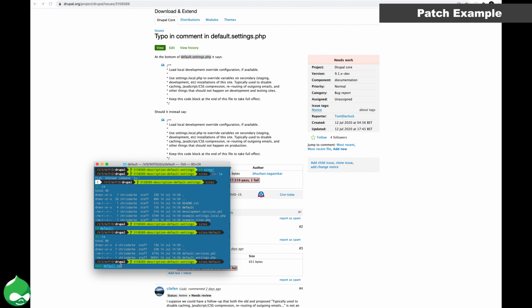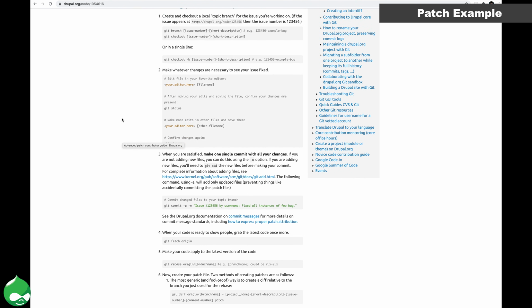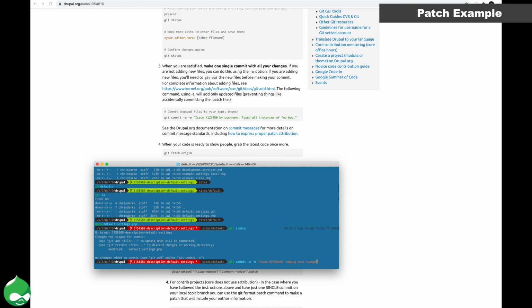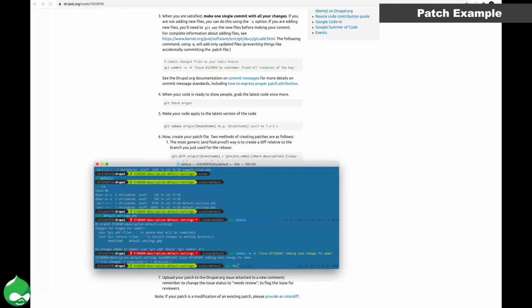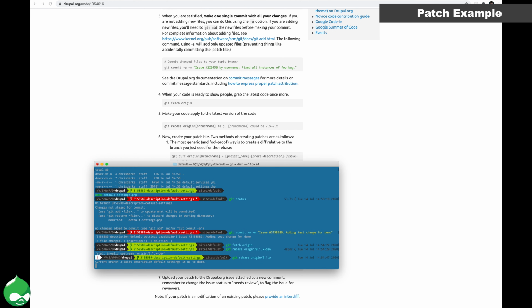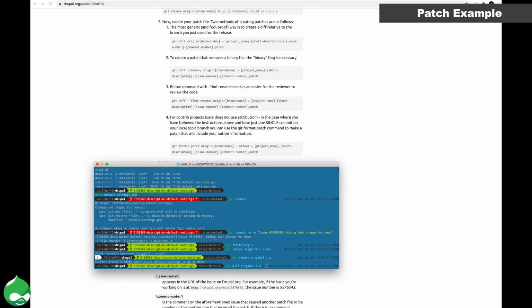Here, I am just making an example edit since I'm not actually going to submit this patch, and then following the steps in the guide, I am making a patch file which is generated from a diff between the local issue branch and the 9.1.x branch.